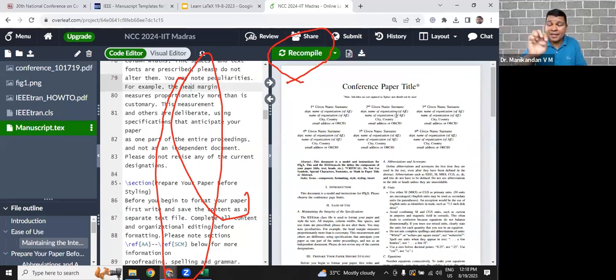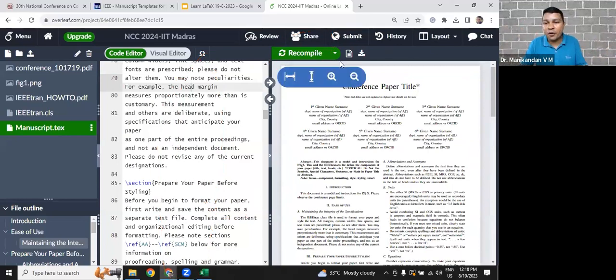Now how is this content coming? Because already in the template, they kept some random content. So our role is only that we can cleverly edit this document. We have a paper title. I'm working on some particular area, so what is my paper title? I want to fix it. As I told earlier, there will be many authors in our paper, right? So you can keep all the authors' names here. By default, they kept 6 authors. If you have only 3 authors, we will keep only the names of those 3 authors. The remaining we can remove.